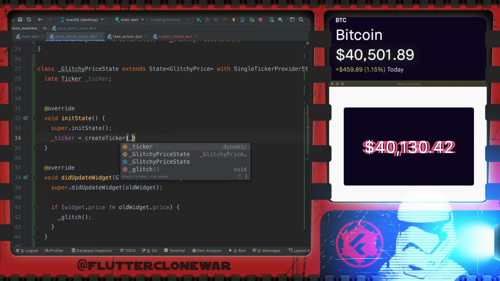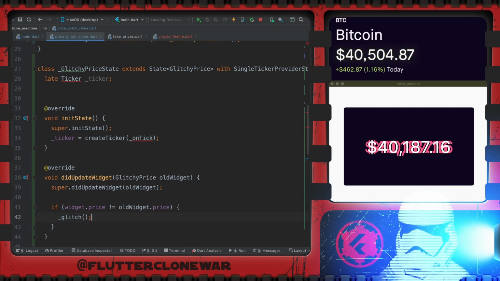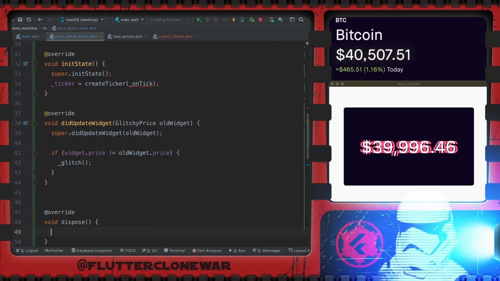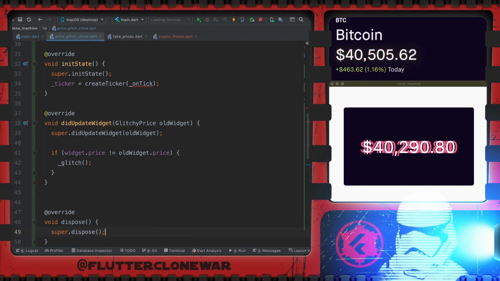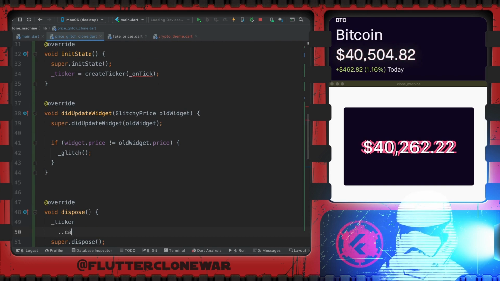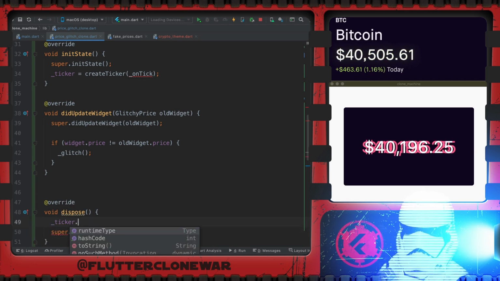And we're going to need some kind of on-tick callback. Now we have to remember to also override dispose so that we can say, first we need to cancel the ticker. What's the problem here?